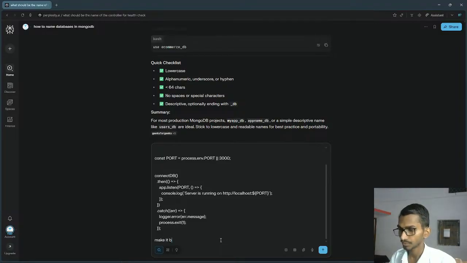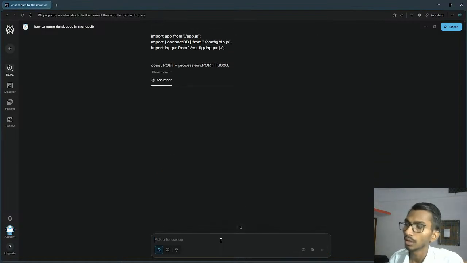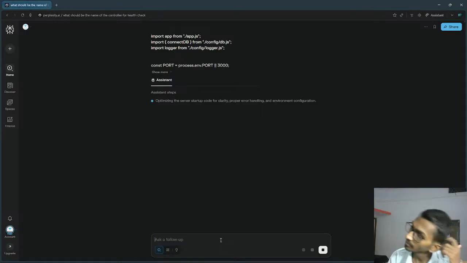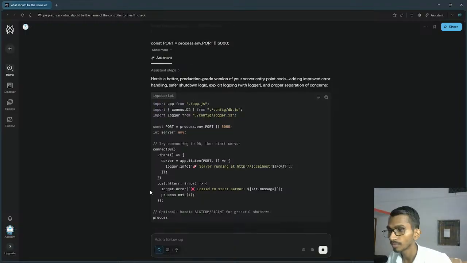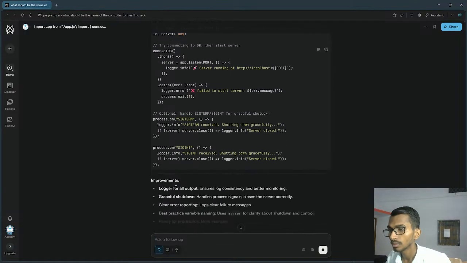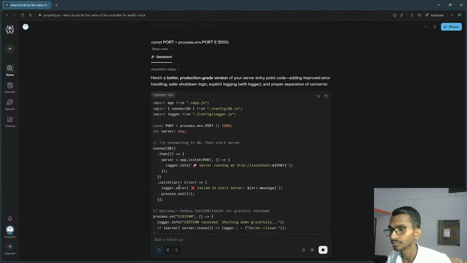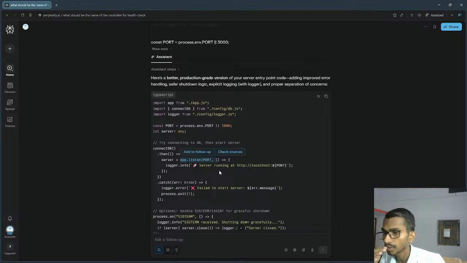Make it better. It's simple, just one prompt that I have, that is make it better. Let's see how it makes it better. Oh, really? Port, I know that I already have a server. app.listen.port, server logger info, this is running.